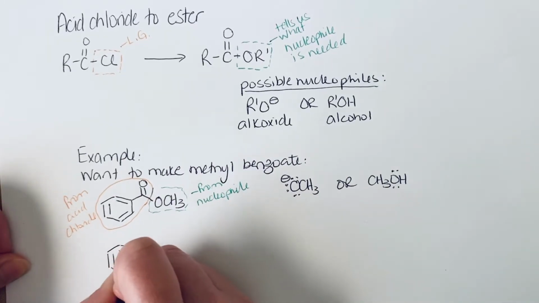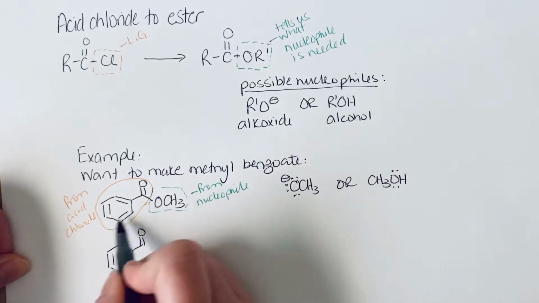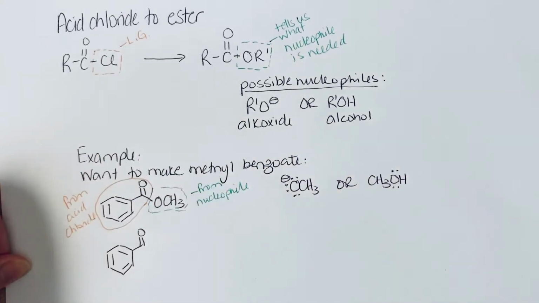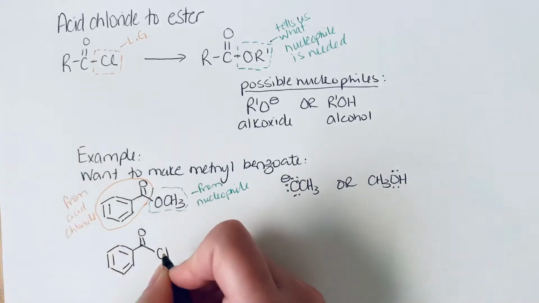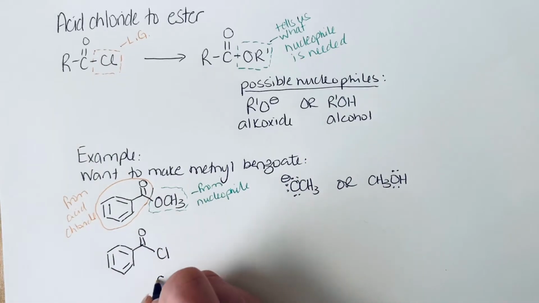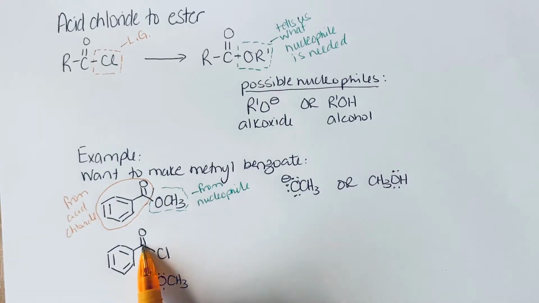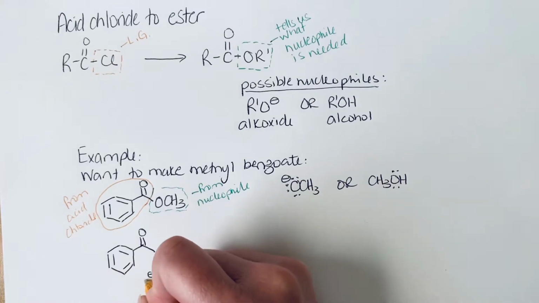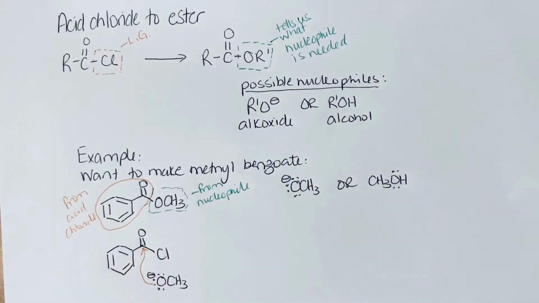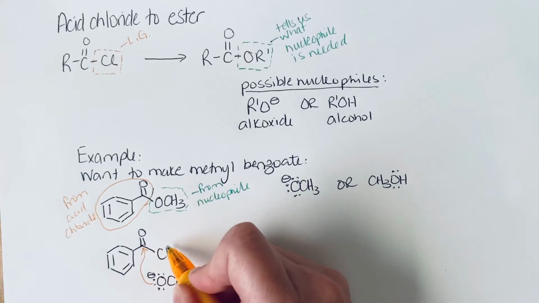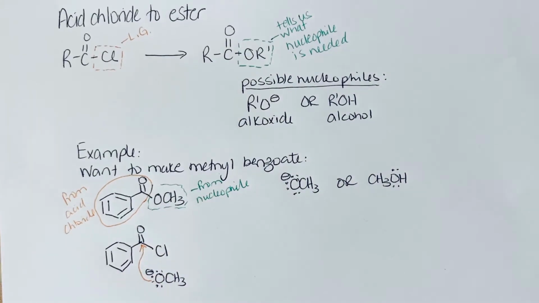So the acid chloride that we're going to want is going to have this structure, and then it's going to have the chloride. And if we react this with methoxide, we're going to look at the mechanism. This is going to be the general pattern for a mechanism for a nucleophilic acyl substitution. So we've got a good nucleophile and you've got an electrophilic carbon. So we are going to attack that electrophilic carbon, and it might be tempting to just break this bond to the chloride, kind of like an SN2 reaction, but that's not what happens when you have a carbonyl.